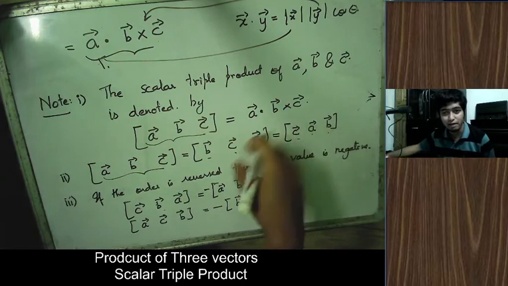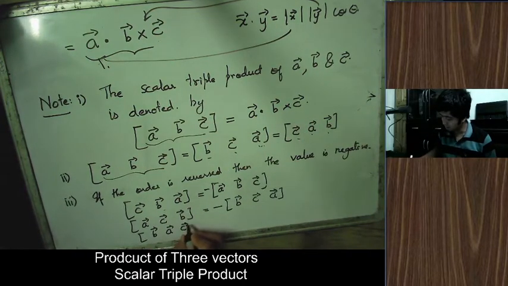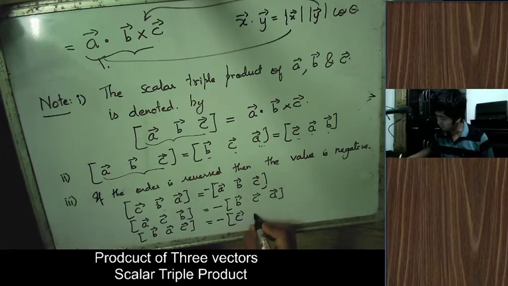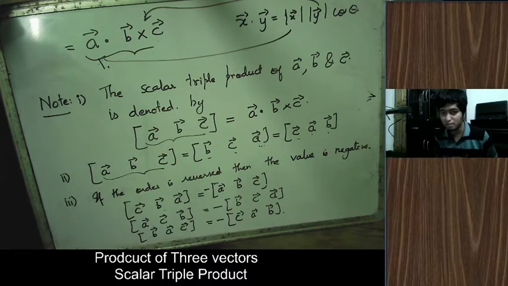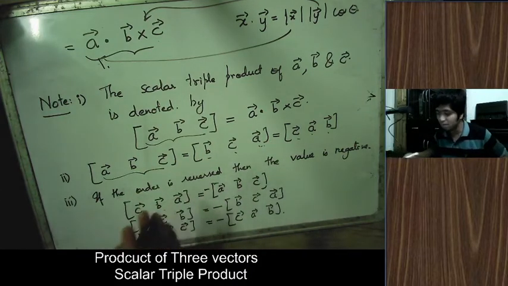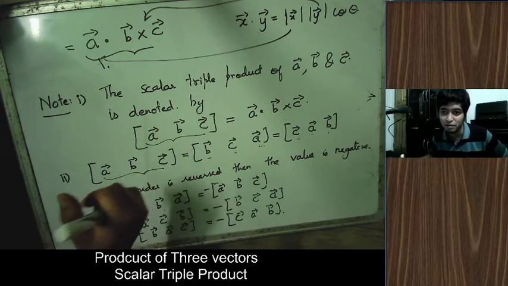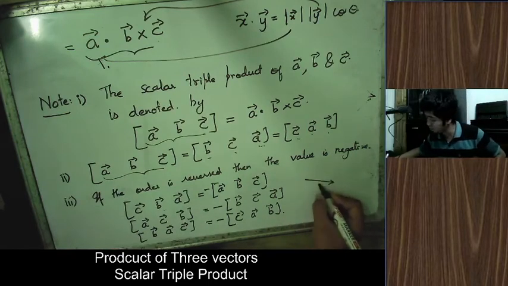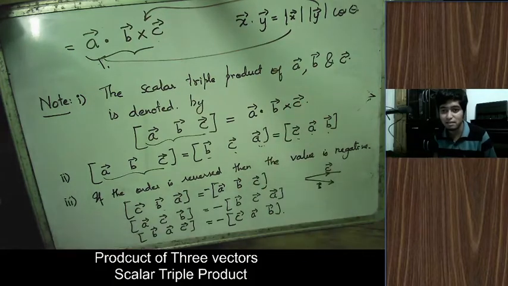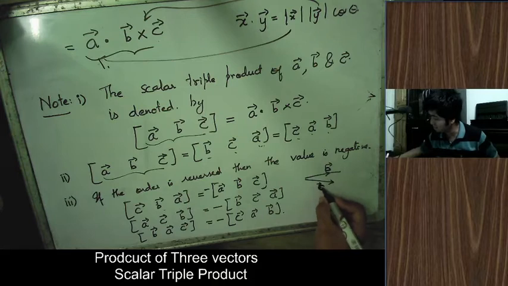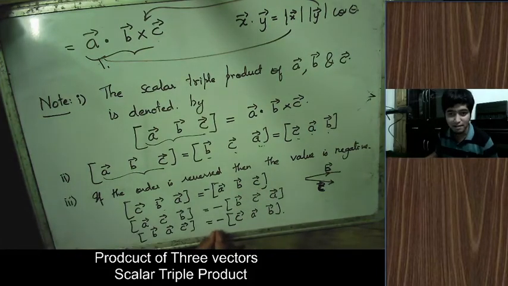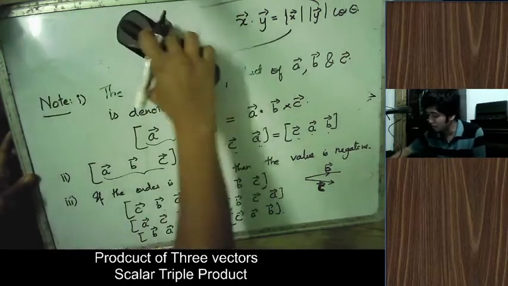And similarly over here, if you are reversing the order, BAC will be minus CAB. I hope that is clear. So always remember, if you keep the same order, then they will be equal, and if you reverse the order, then it will be negative. Again, this comes back to the orientation of B cross C. When we were calculating the volume, B was in this direction and C was in this direction, right? So that's why B cross C will point upwards. Whereas if you interchange the order of B and C, the cross product of B and C will point downwards. That's why this negative sign comes into the picture. I hope that is clear.